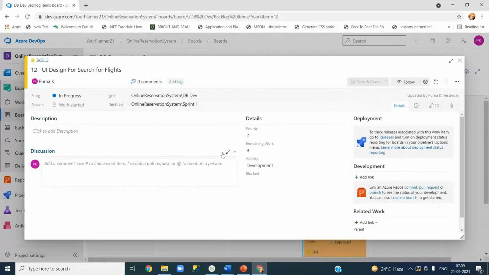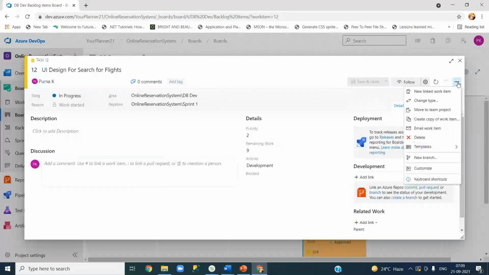On the top right corner you have this context menu. In the context menu you have some options here: link work item, move to another project, and create a copy of this item. Many times your project manager or product owner might be onboarding these, you remember I was creating all these requirements. If the project manager thinks most of these details are the same, and probably one or two are different, he will make a copy of this one and edit it, like titles, etc. Email work item, if you want to send it to someone, you can email this one as well.